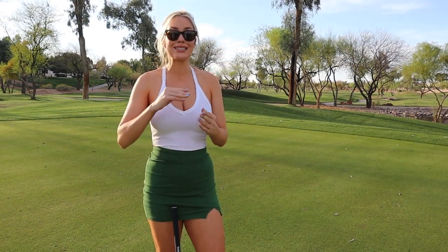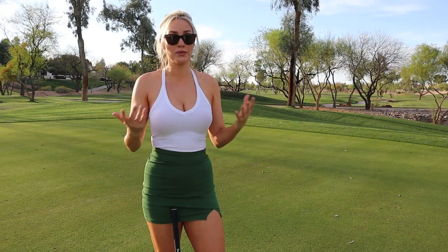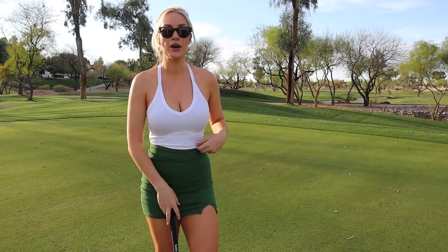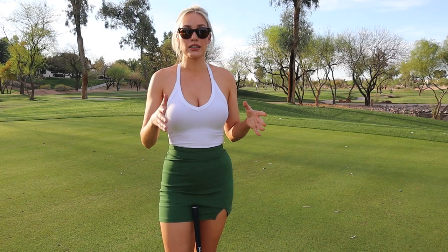If you're someone who likes to dive it into the hole, you're going to want to have more break to it. If you are just medium speed, in between both of those, it's like Goldilocks and the Three Bears. You've got to find what's just right for you, but you have to match both of those up. I think so many people focus on speed and they don't put enough of the time into reading the breaks.